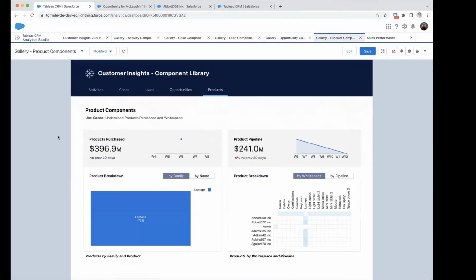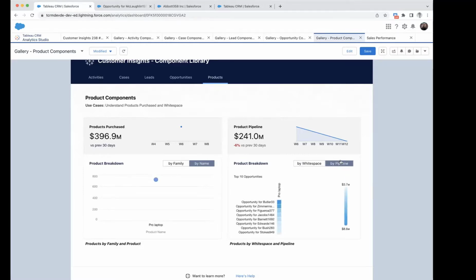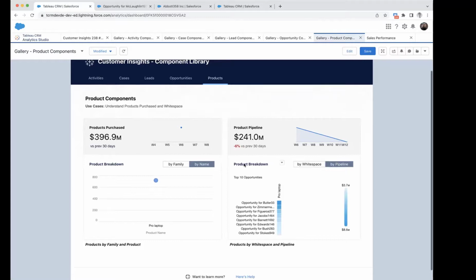And then getting to our second new update here for the summer release, we've introduced some brand new components in the product with the product object. And this is a new data set for Customer Insights. We're creating a standalone product data set. The reason why we did that is because we wanted to be able to put a visualization together, similar to what we saw in the previous Sales Analytics app for white space. So, being able to see all of your accounts and product family, for example, and seeing, okay, where are maybe the gaps, where's the white space? And then simple things like being able to see the product breakdown by pipeline, with top 10 opportunities.